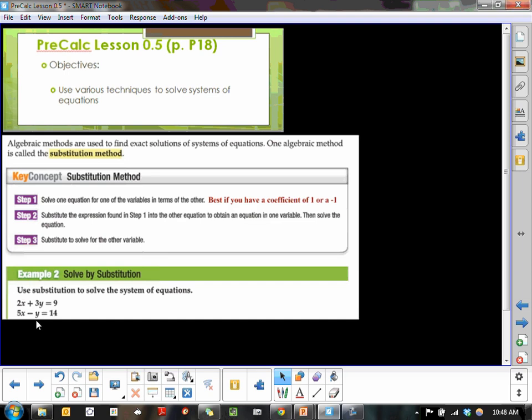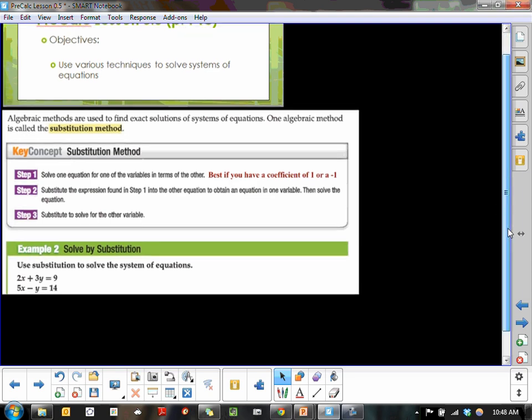And in the second equation we got a negative 1 for a coefficient of y, so a substitution method is a pretty decent technique of solving this linear system. So that's what we're going to look for. They say substitute one value for another. I'm going to walk through these steps. In the key concept they have those steps there for you. I will talk to them as I do them.